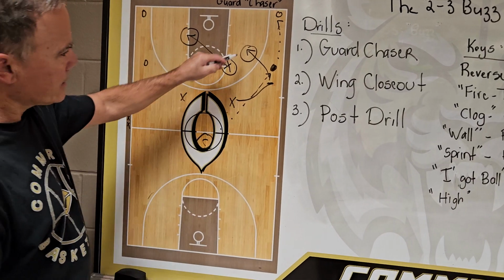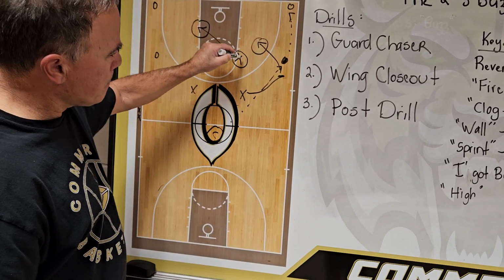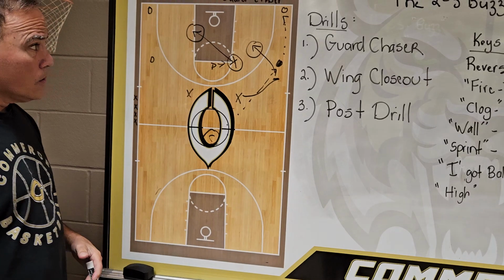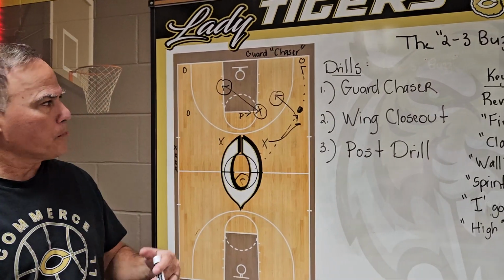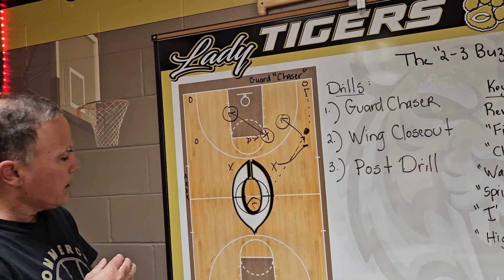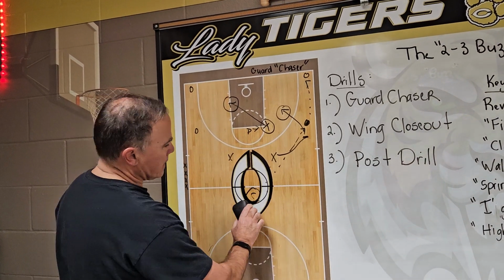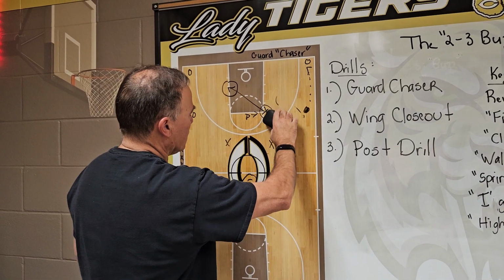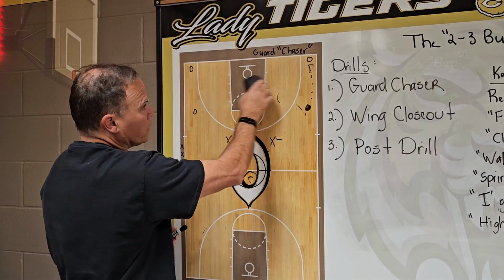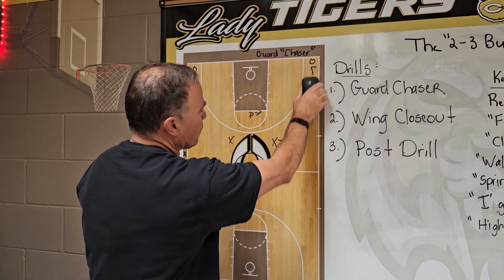All right, so we've got to try to take away the high post. She could be back a little bit or right in that area. So when that ball is passed, we're calling out reverse and we're spreading to the spot. So that would be all three rotations, and that's what we would focus on in this particular drill. Hopefully I explained that well for you guys.